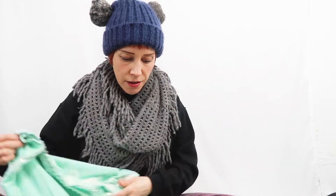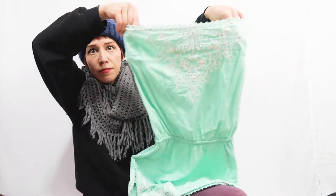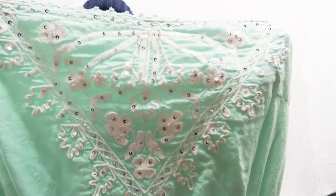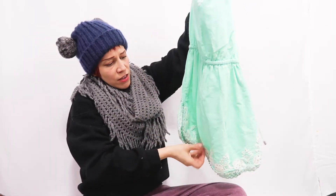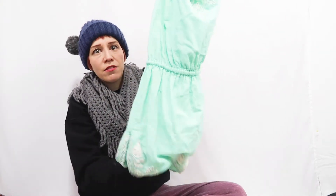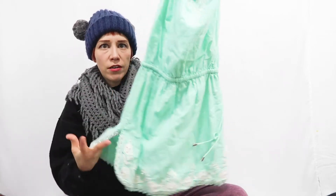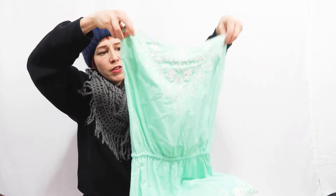Next I have a Cynthia Rowley piece — it's like a romper but strapless, perfect for summer, in a size medium. It's got this Indian boho vibe going on which I love. You could put this over your swimsuit. It cinches at the side — really cute. I picked it up because it was half price and I couldn't say no.